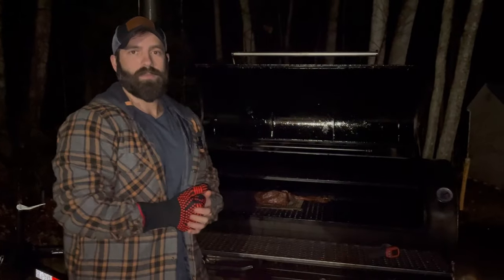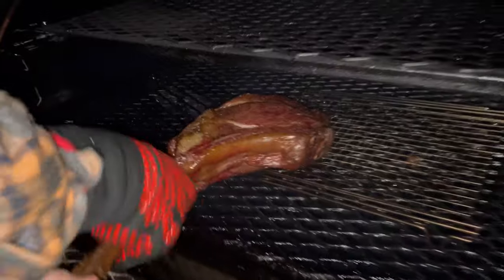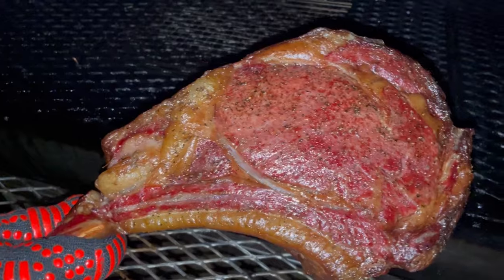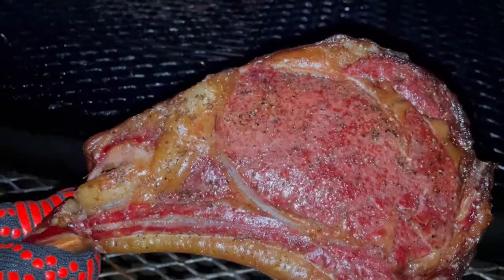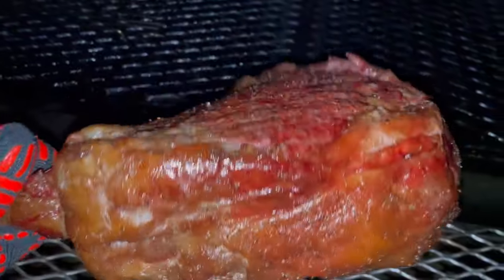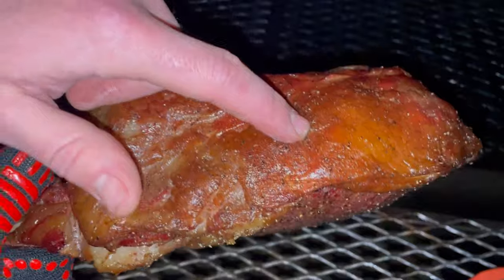While the skillet preheats in the firebox, I'll take a look at the steak and prep it to throw right on. I'll remove the probe and see what the steak looks like after 90 minutes. It already smells delicious. Right now it's sitting at rare — 125 degrees internal. When we sear it and let it rest for 10 or 15 minutes, we should be at a perfect medium rare. I want to get a real nice sear on both sides and on the fat.